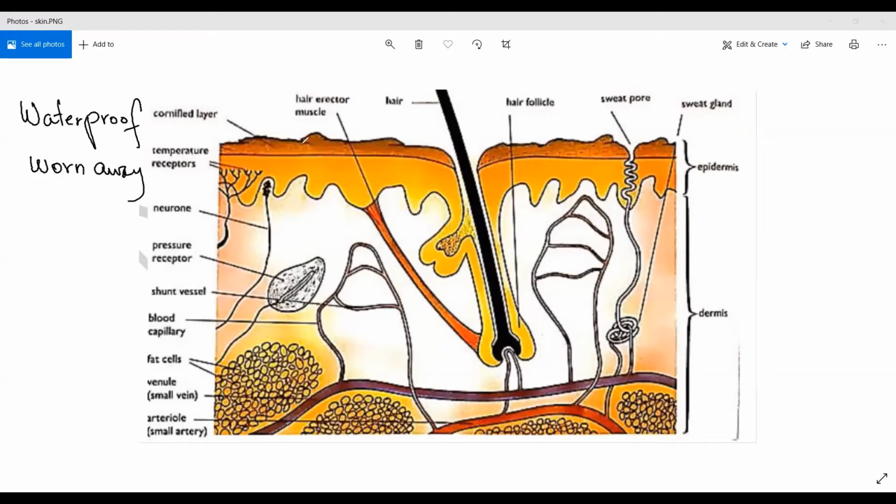The next layer is going to be dead. So if I have here layers of cells, these are very new, these are older, these are older, and older and so on, until we have the oldest cells that are forming the cornified layer because they are full of keratin. Now, when we wash our hands or take a shower, or even if you make friction with anything beside you, these cells are going to be shed.